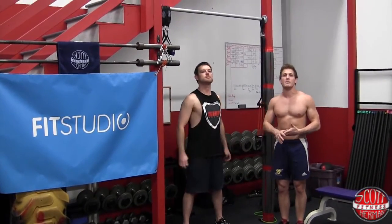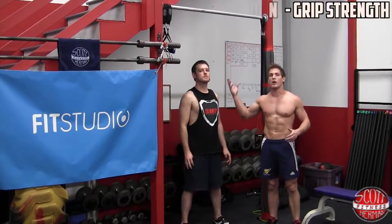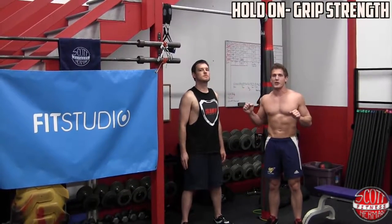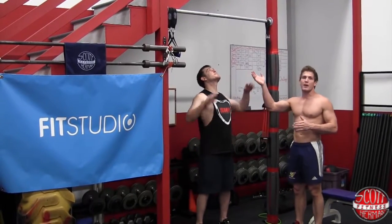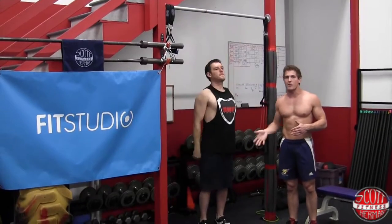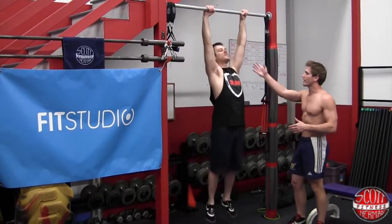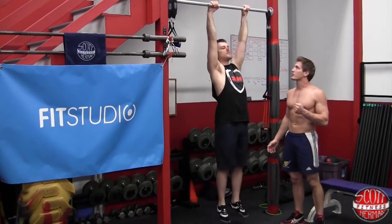Now the first thing you need to be able to do is hold onto the bar. Obviously, if you can't hold onto the bar, there's no way you're going to pull yourself up and down. So what Keith's going to do is jump up and hold the bar for 3 to 5 seconds and then just jump back down. He's going to try and stay as straight as he can when he jumps up. Now what he's doing is increasing his grip strength.